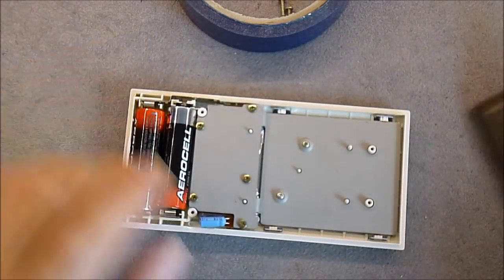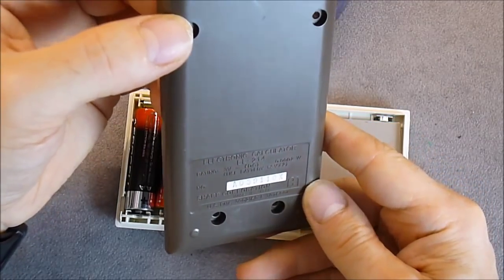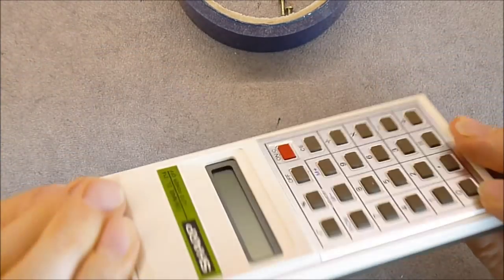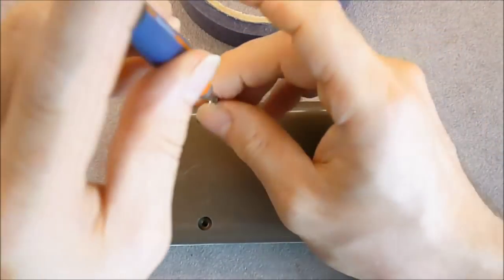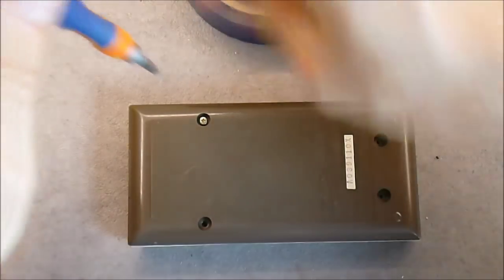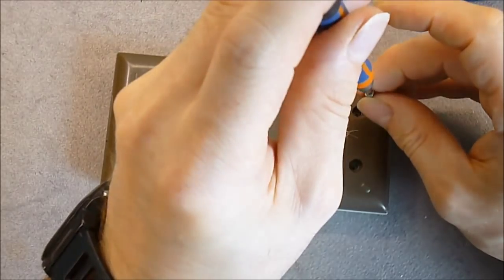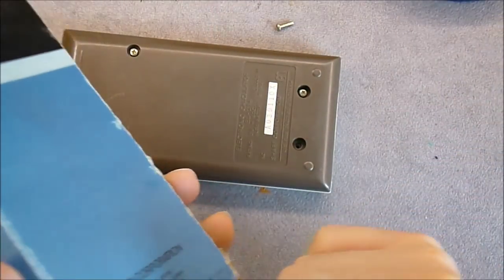Just missing the back cover with the serial number sticker. It is quite surprising — you have AA cells in this calculator; I expected smaller ones. But it felt like it uses all the possible space to fit the cells, and it must give it a very, very long battery life, because obviously these were the original batteries and they were never replaced. And for half a euro with the box also — not in the best condition, but still the box. I will not complain.